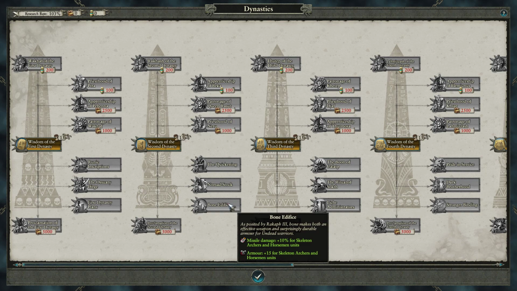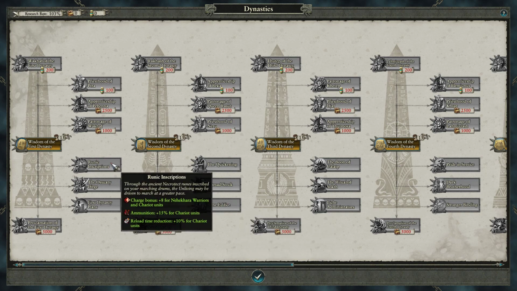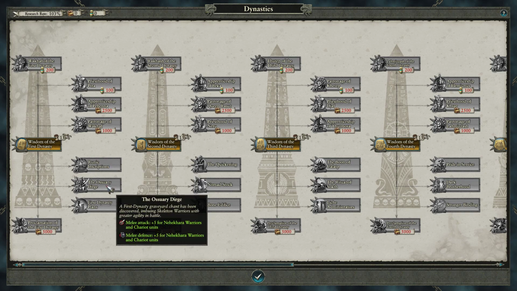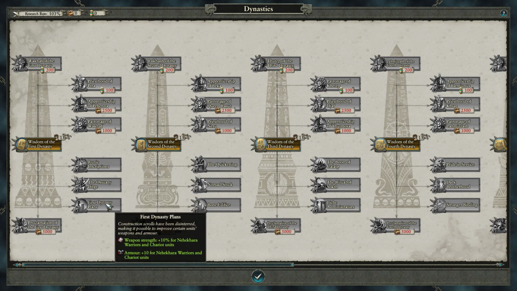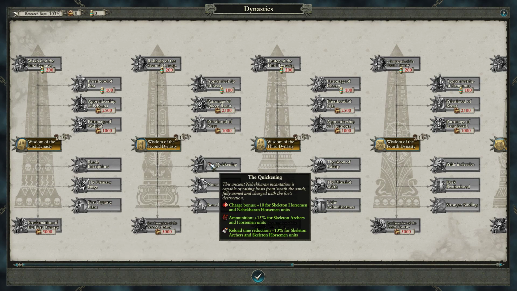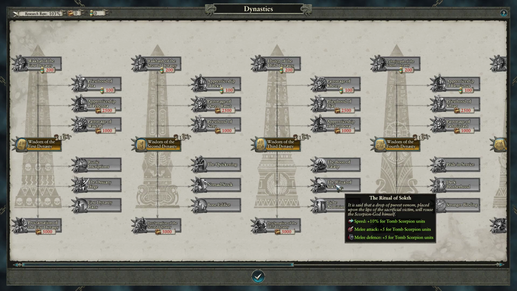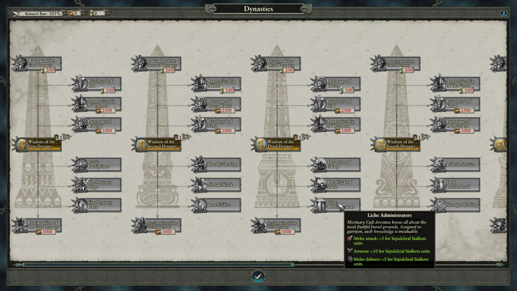Down here is actual technology. You can see that's going to vary a bit. Nehekhara Warriors and Chariot upgrades, more Nehekhara Warrior buffs. Here are the Skeleton Horsemen oriented unit upgrades. Here's Carrion oriented. Oh, and here's just general monster oriented upgrades.